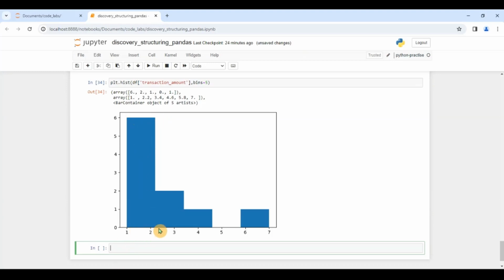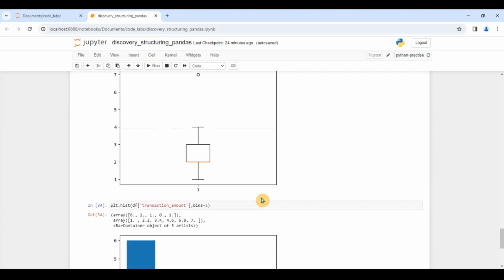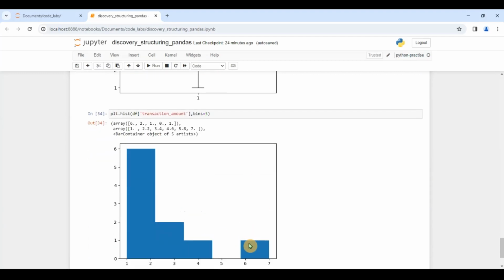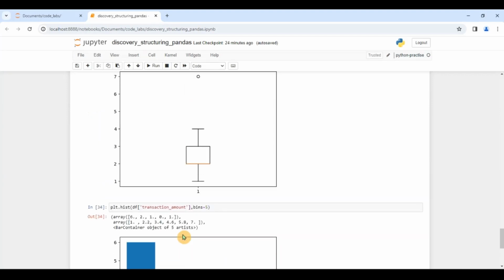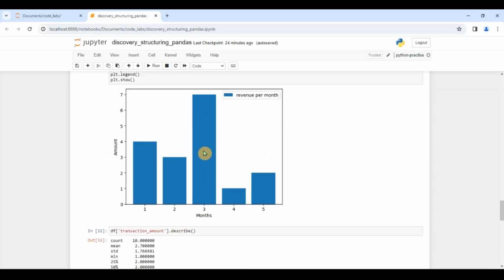Between around 2.2 to around 3.3 or 3.4 billion there are around 2 transactions, and then there's only one transaction from around 5.8 to 7 billion. You can see that for 7 billion there's only one transaction. This one transaction of 7 billion is an anomaly, an outlier. Most of the transactions are between 1 to 2 billion. So you can see from this data that this anomalous transaction is contributing to the increased revenue in the month of March. Assuming that the month of March is the highest revenue and will always be is a wrong conclusion, because we had one anomalous transaction and the general trend is around 2 to 3 billion.